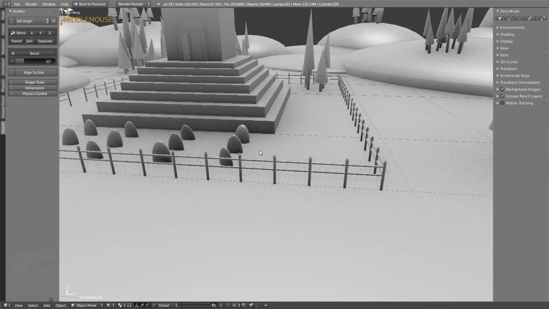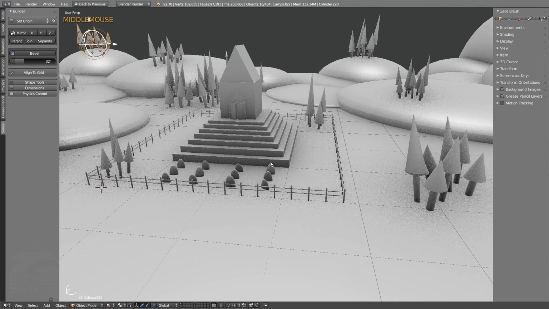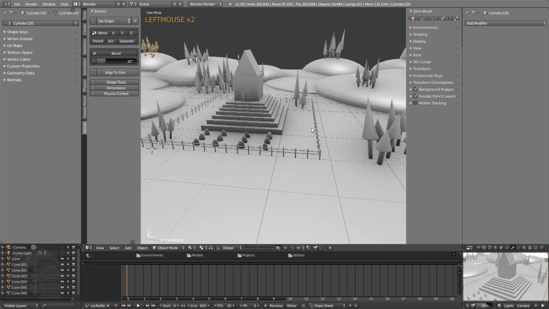All right, so I've got a pretty sweet little scene set up here. I think I might be about ready to render this out and upload it. So I'm going to turn off my 3D widget there, and I'm going to press this full screen button to get out of full screen.